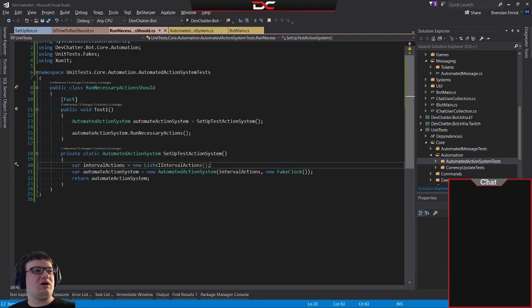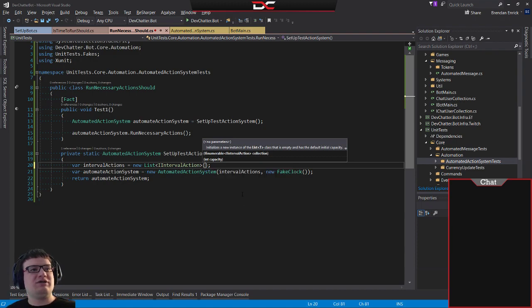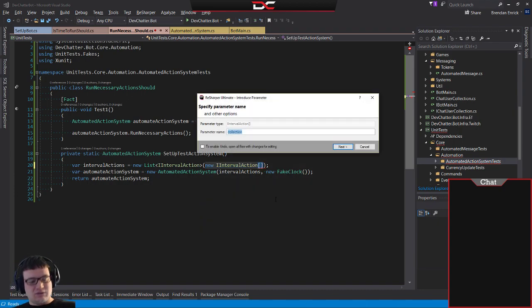Okay, so I want to pass in a mock interval action. Can this take in an IEnumerable, of which an array would count? So here's what I'm going to do. We're going to make this a parameter. We're going to call this parameter actions.